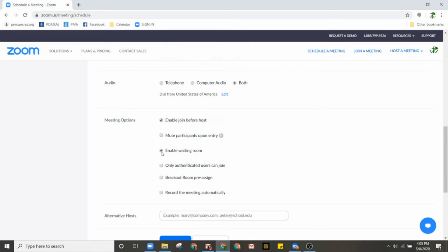The waiting room. If you can use these two in conjunction, I recommend doing it. During the day meetings, I leave the waiting room enabled because that allows a little bit of extra leeway in terms of screening participants. That way, if somebody did share the link with somebody by mistake that wasn't supposed to get it and it got posted on Twitter or whatever, however you suspect somebody might have gotten a hold of this link, it allows you to sort of screen and make sure that the people who are joining your meeting are the people who are supposed to be there and not people who are going to be disruptive. Okay.